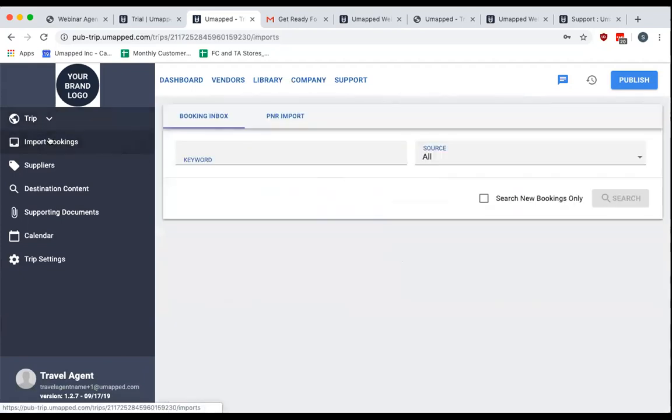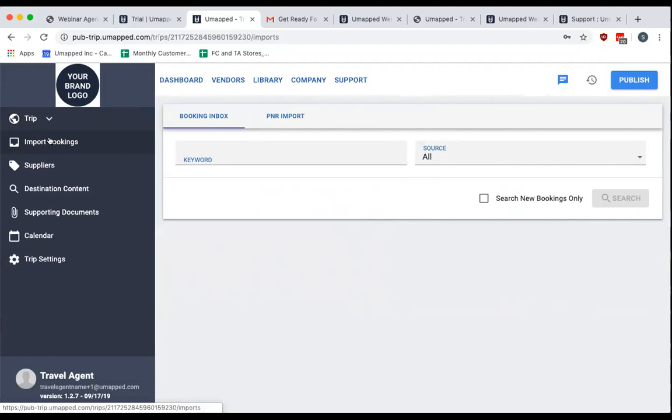The Clientbase integration is a very similar workflow. Your res cards are also accessible via the Booking Inbox. Simply enter the res card number in the keyword field, click search, and then follow the same steps as demonstrated when adding my Sabre PNR. For both Sabre and Clientbase integrations, there is an initial setup that is required. So if you want to learn more about how to get this set up for your company, please contact our customer success team for further instructions following this webinar.